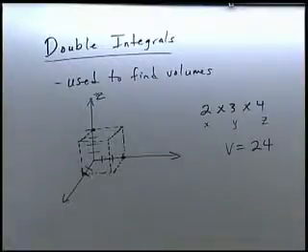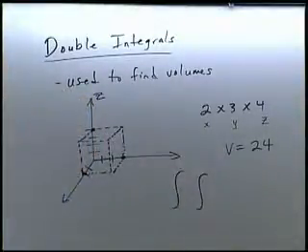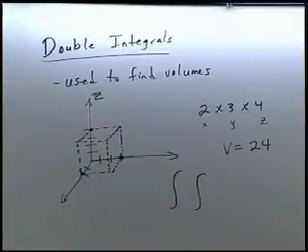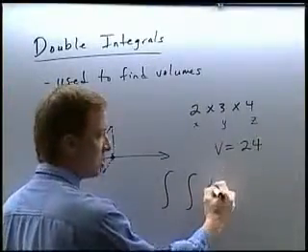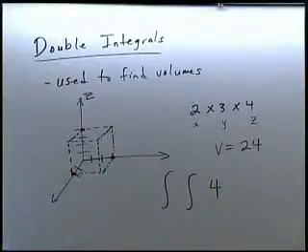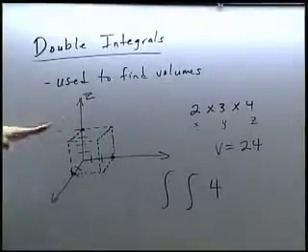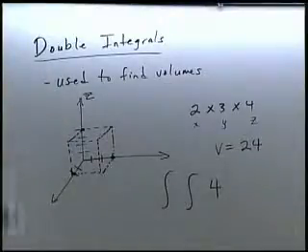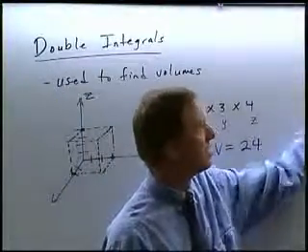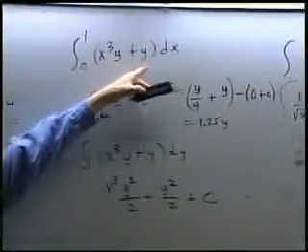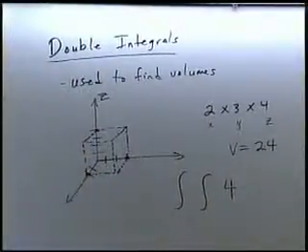Now when we want to set up what's called a double integral to solve this problem, we're just doing 2 antiderivatives back to back. Now what we set up in here, the first part, we always just set up the value for z. Sometimes, like in this case, it's just z equals 4. The height is always 4 on my box. Other times we'll have more complicated equations. We might have equations that maybe look like this right here, x cubed y plus y. But we just set that function, that z equals function, right in here on the inside.